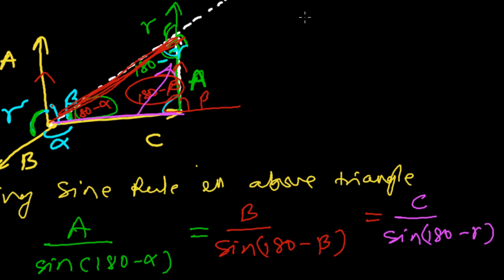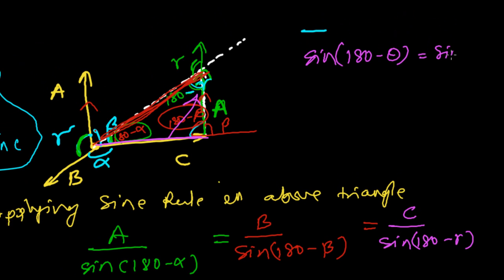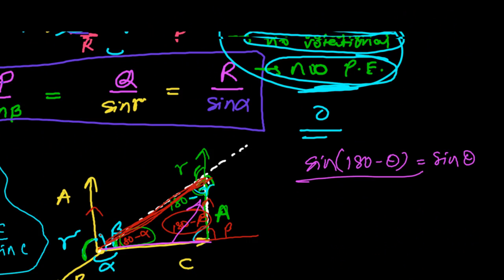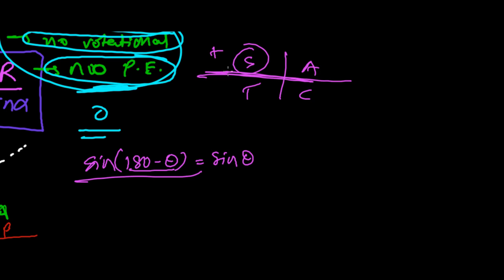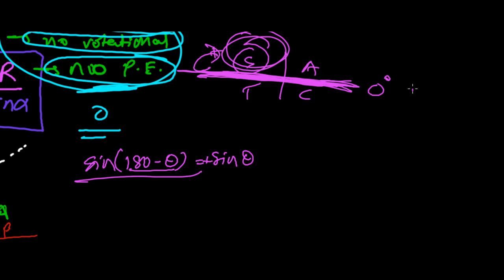Now I want to tell you that sine of 180 minus theta equals sine theta. You should know this formula from the CAST rule. According to that, sine and cosec are positive in the second quadrant. 180 minus theta means you are in the second quadrant, where sine is positive, and it is a no-change region. If you are adding or subtracting on the basis of 0 degrees or 180 degrees, the ratio will be the same. So sine of 180 minus theta is sine theta.